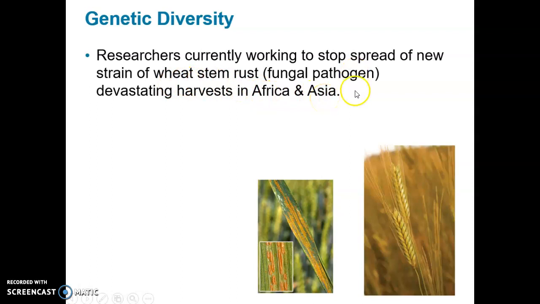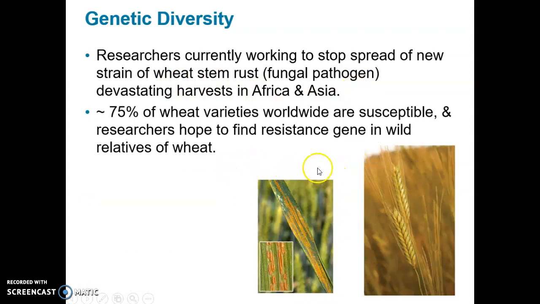So what researchers are trying to do is to find varieties of wheat in the wild that are resistant to the rust and try to incorporate their genetic material into wheat that is cultivated and harvested on the planet, as a way to try to fight this pathogen. And if wild plants in nature are lost, the potential benefit from the genetic diversity is lost for potential human usage.